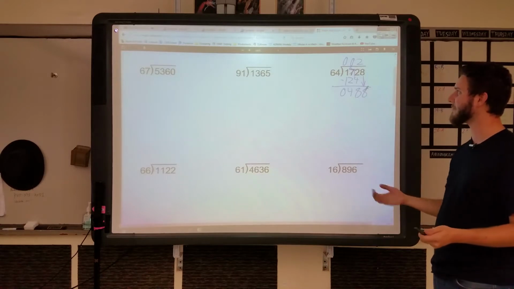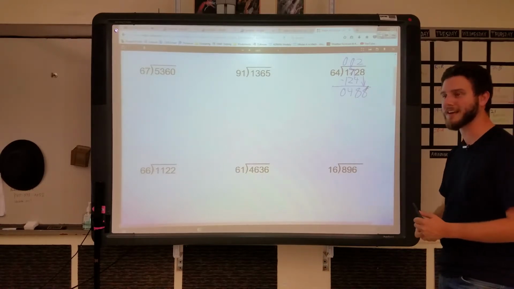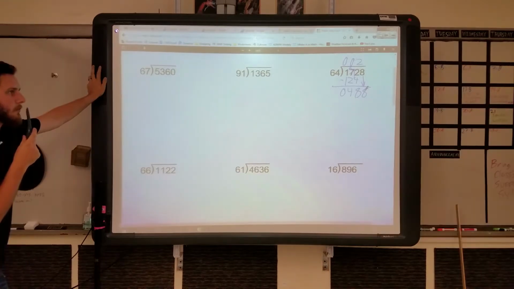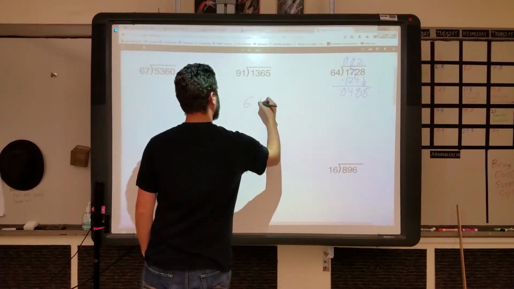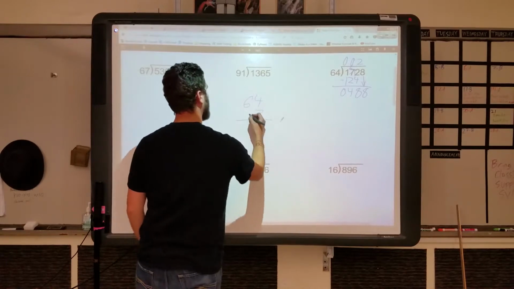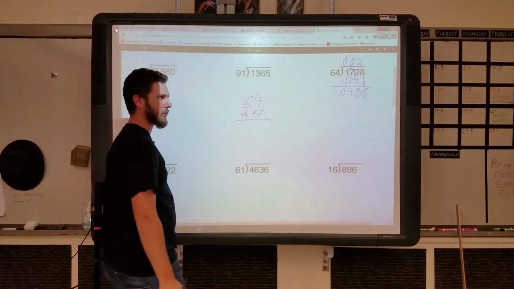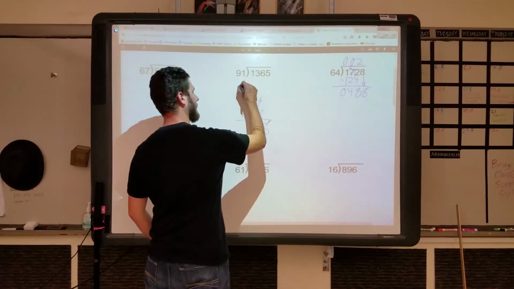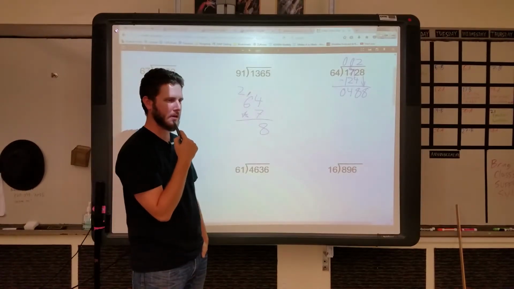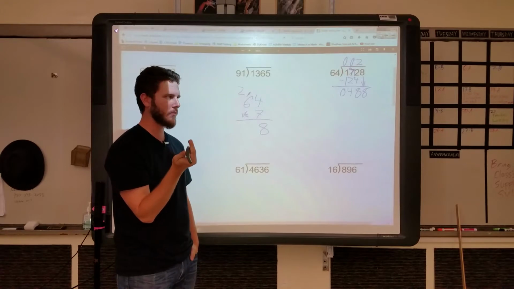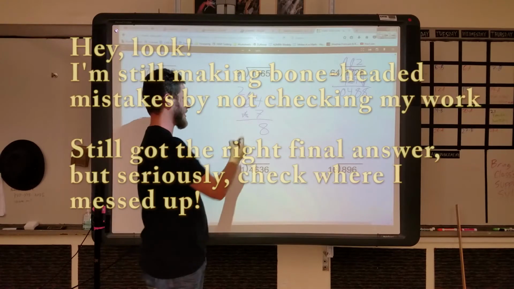I have to figure out how many times 64 will go into 488. How many times does it go into 488? Let me show you what I'm thinking of. 64 and 7. If I do this multiplication really quick, I come out with an 8 here, carry my 2. 7 times 6 is going to give me 42, plus that 2 gives me 48.